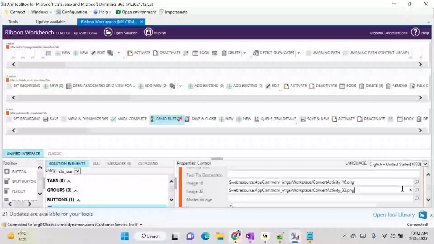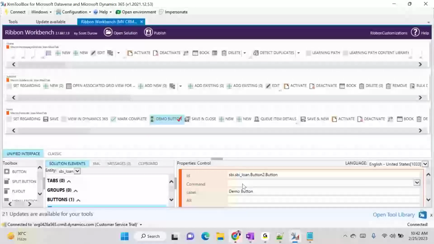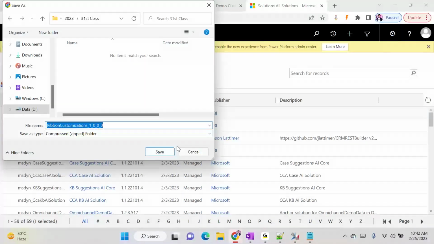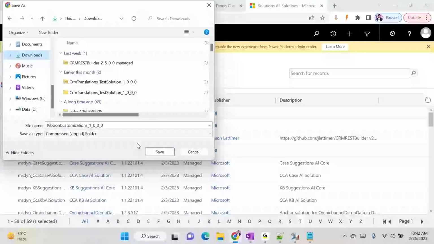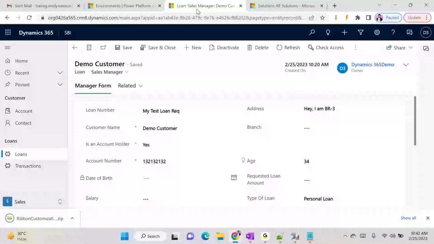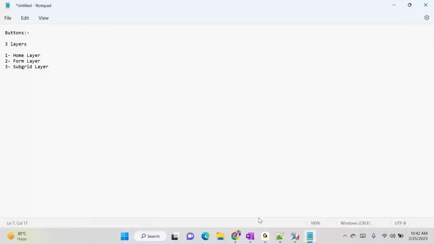Okay. So once we add this, we have placed a button. Now, if we need to configure any action, right? So in order to see this button on the CRM form, that button should have an action. Without having an action for the button, what is the use of placing the button on the form? There should be some action when we click on that button, right? So those actions we need to configure.